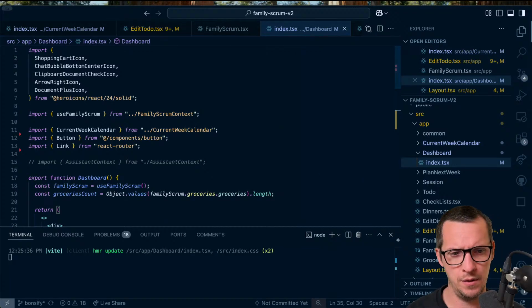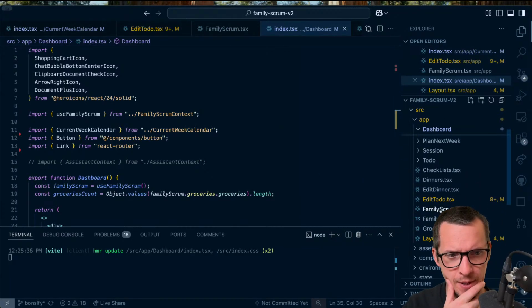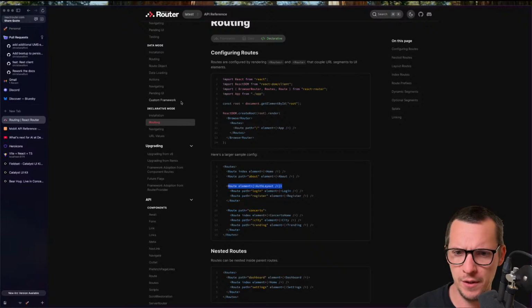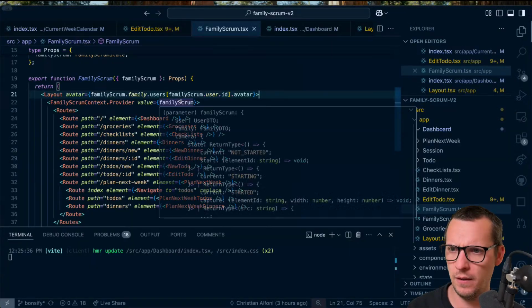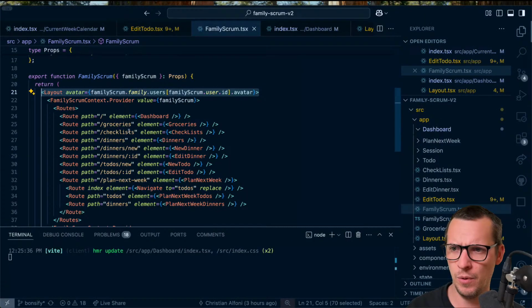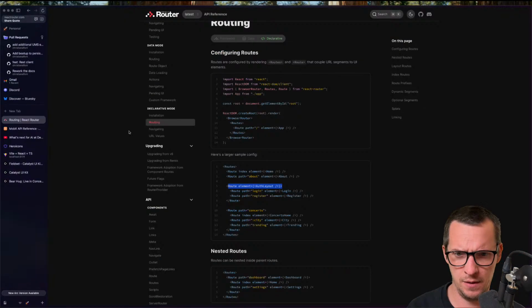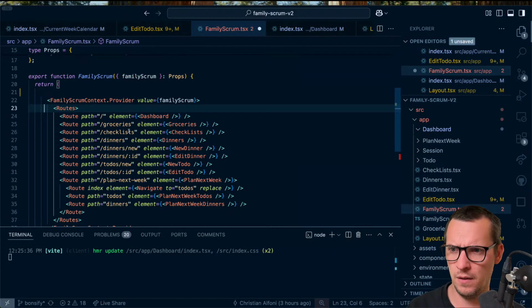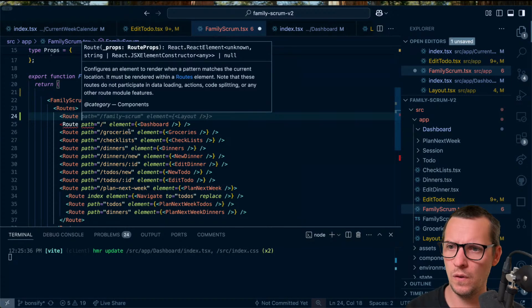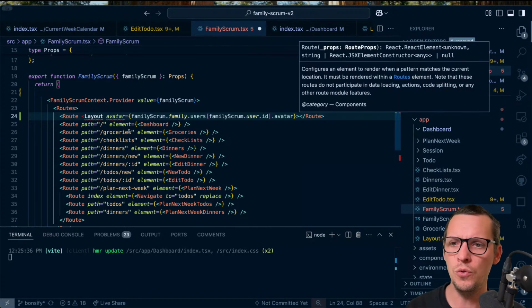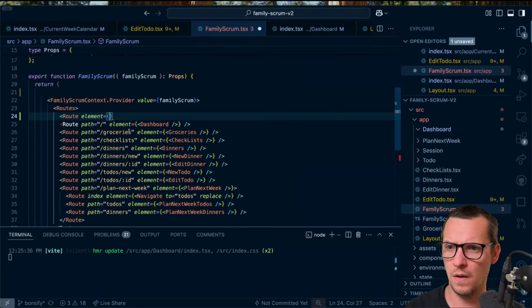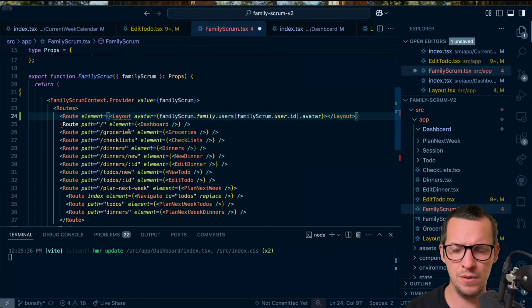So let's try to do that. Let's flip out how we actually show the layout. So I guess what we want to do is put a route and then element layout.